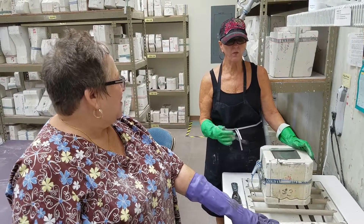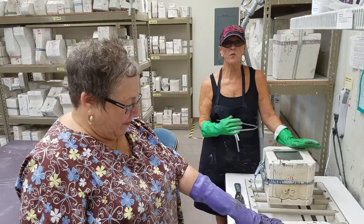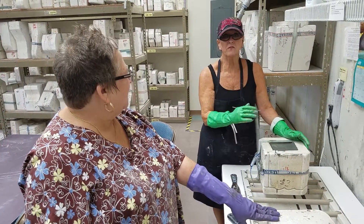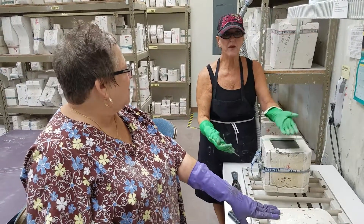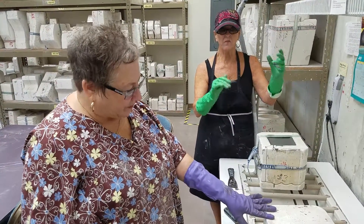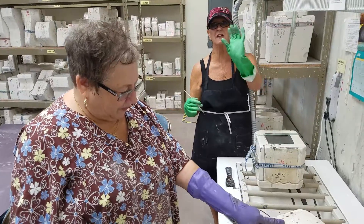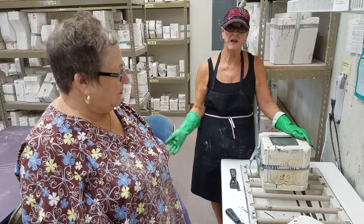We are a part of ceramics and what we do is we make the molds. They have an order pad that they write on and we pull the molds. We fill them up with slip and it takes 10 to 15 minutes depending on how it sets up, and then we dump them and let them set for an hour and let them form. Once they form, we break the molds down and do all the trimming and cleanup of the product, stick it on shelves in the back, and then after a couple of days the people that have ordered them come and pick it up.